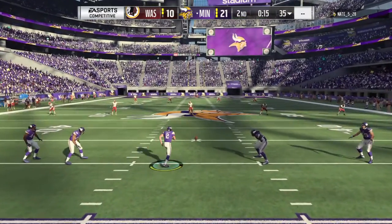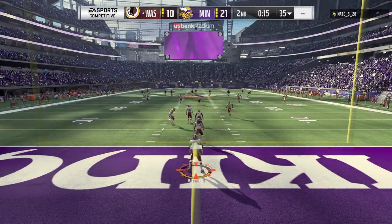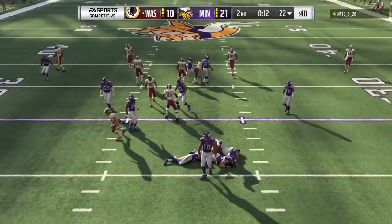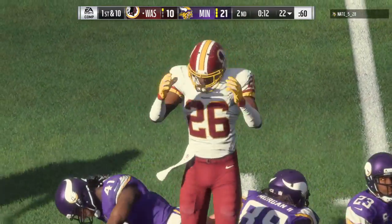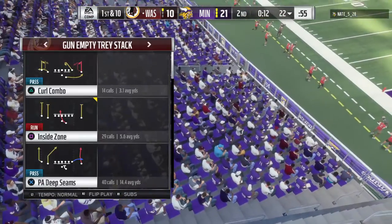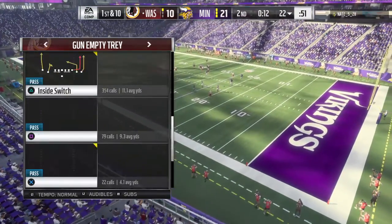Forbath out to kick this one away. This fielded a few yards into the end zone, and he'll take this up past the 20 and down at the 22-yard line. A look at Washington as they come onto the field. And now we won't see a play on first down. We're going to get a timeout instead, as they'll stop the clock with 12 seconds to go in this first half.